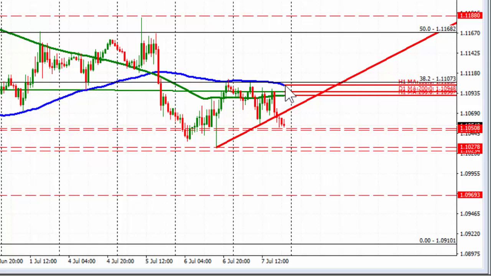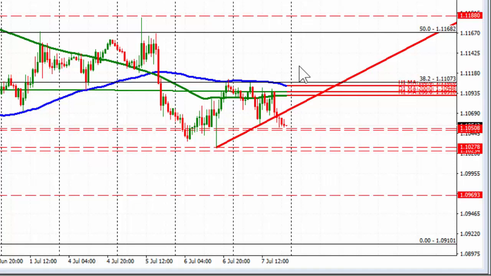And then we have the 100-hour moving average, which really was a ceiling both yesterday and again today. Today, that level comes in around 110.06 or 05 or thereabouts. It's moving a little bit to the downside here, so it might be a little bit lower by the time we get to the employment report tomorrow. So this area right here is going to be our level of resistance, or at least first level of resistance. Move above that level, and we'll look for the market to stay above that level. So have your finger on the ready to trade if the price goes above that, maybe comes down, corrects to that level, and you think that number is weak.